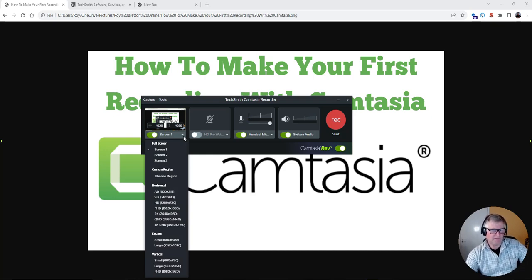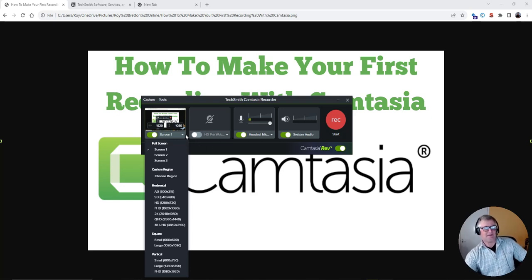So there's all sorts of other regions you can do, vertical, square, etc. But in general, I have it full screen more often than not, but occasionally I want to hide something because it's not appropriate to show it or whatever. So that's when it's handy to choose a region. Here I've had to turn the camera off because I've already got a camera on Snagit, and they would probably crash the system if I turned it on.